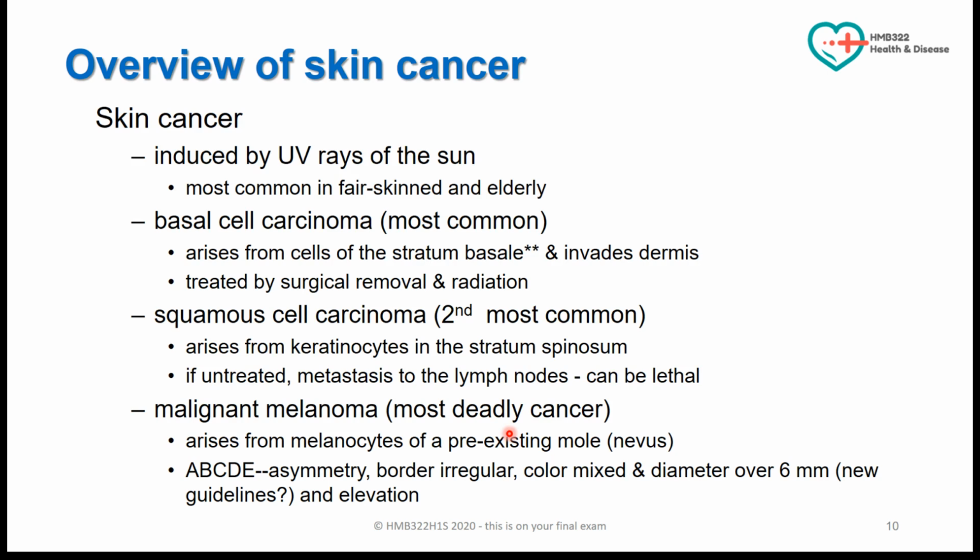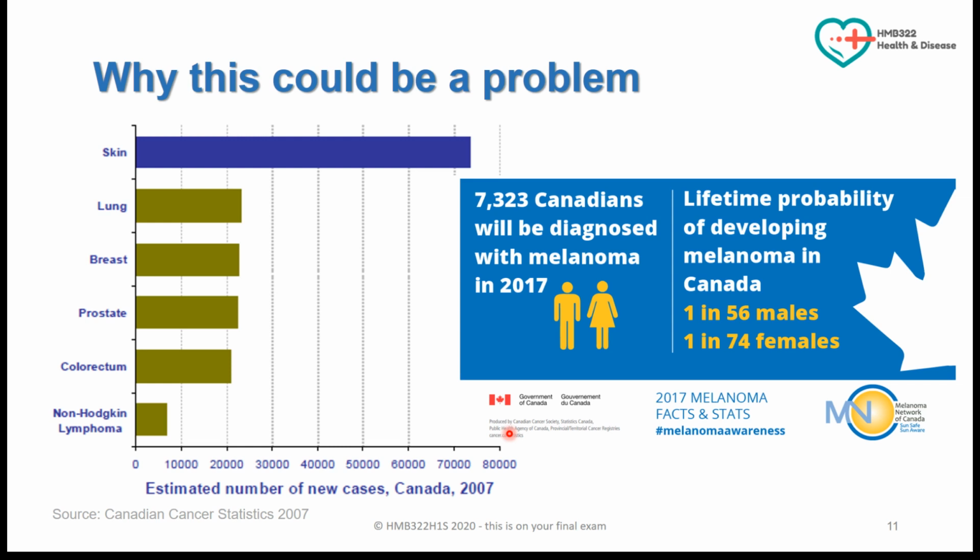Elevation, what do you think that means? So what's it doing? It's growing upwards, right? So it's elevating and becoming a bump on your skin. All of these suggest that you should probably get that looked at early, and checking your nevus, your moles, frequently is always a good idea.